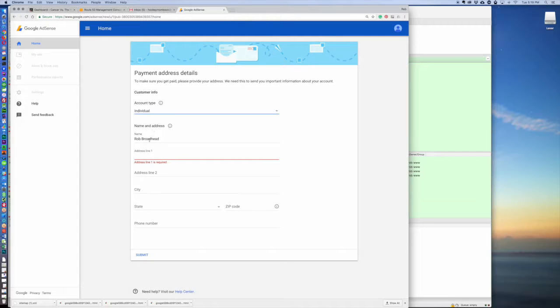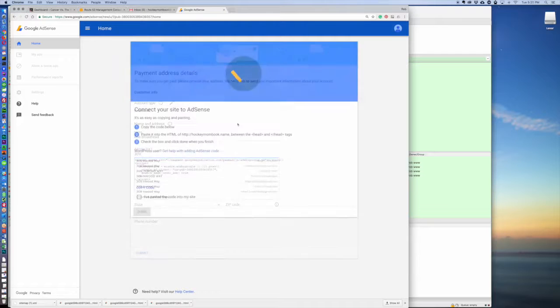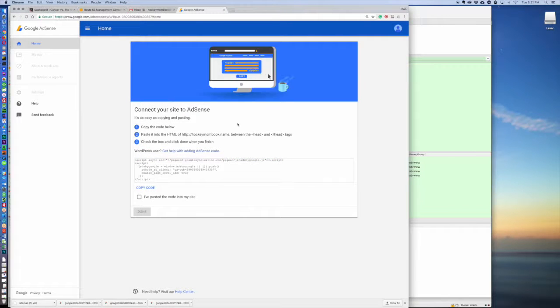It's going to be an individual, name and address, so you enter your information. Payment information will come after this. First, we'll enter address and phone number. It's important to note that you should have provided an email or phone number. They send you a verification text, so if you jumped ahead, make sure that's coming. Have your phone with you.